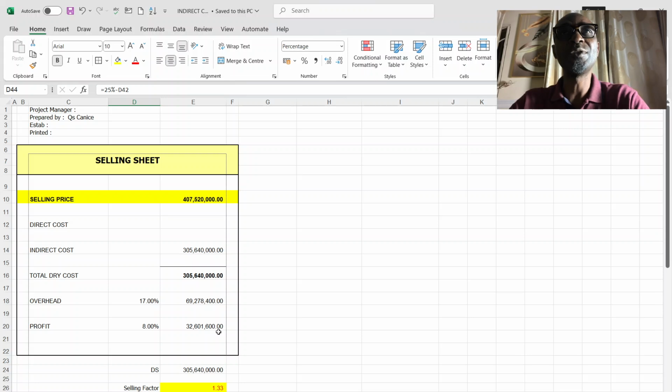If you have done a project and you are encountering similar projects, and the preliminaries that you priced on the first project was adequate, then you can get the percentage of what the preliminary cost was on that previous project and apply it on the one you're bidding, probably for lack of time to price.